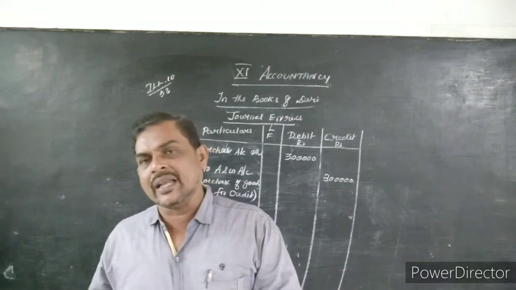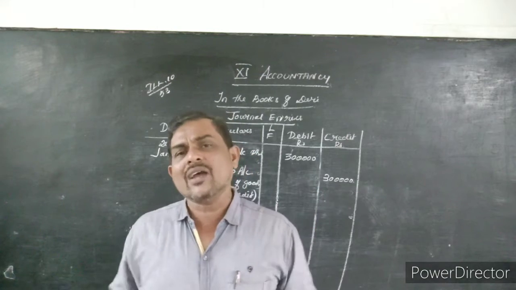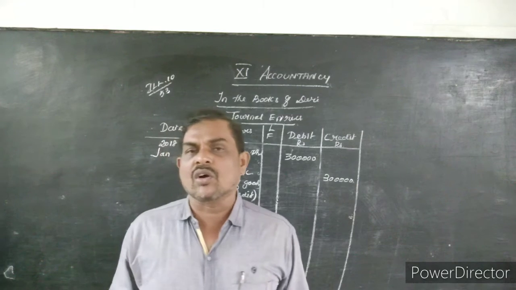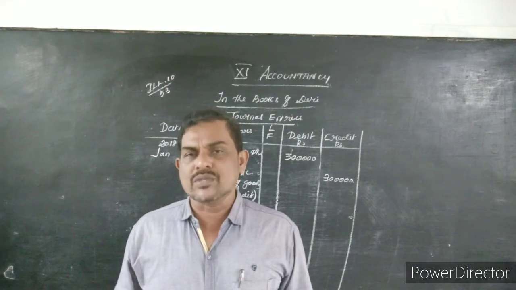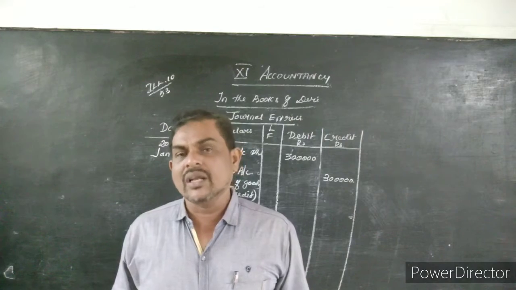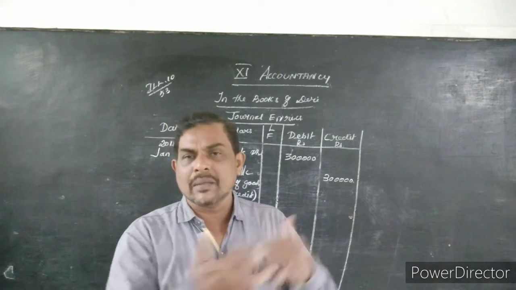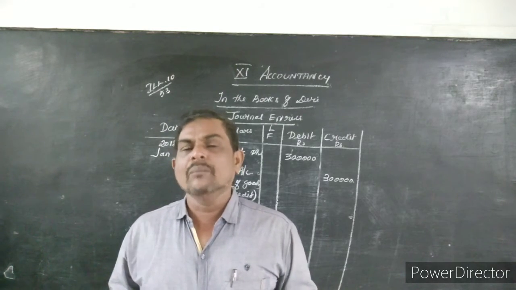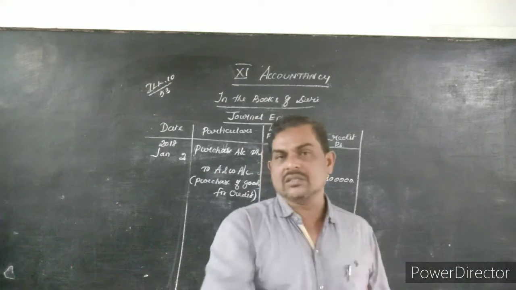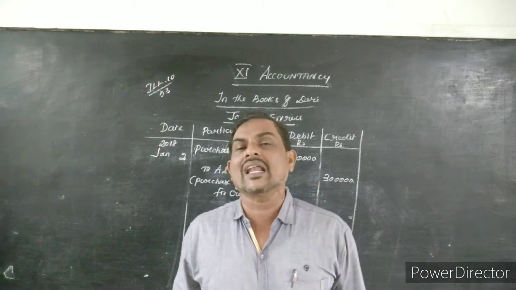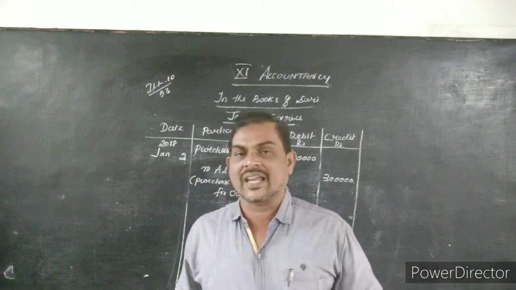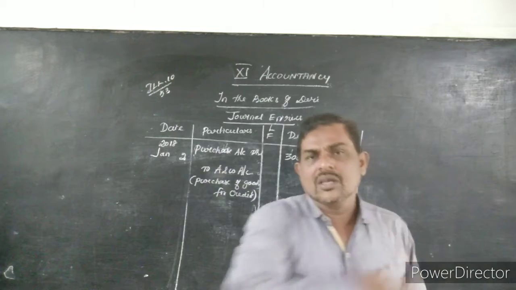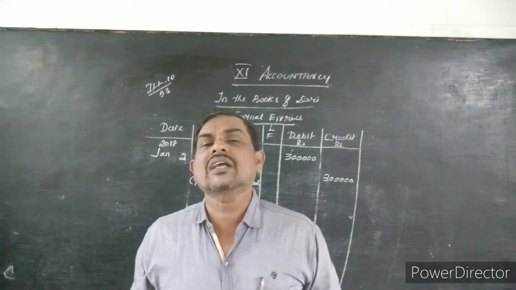So one account will come in the debit, one account will come in the credit as per the golden rules of accountancy. Now you tell me, real account first, because cash is a real account. The real account rule is what? Debit what comes in, credit what goes out. Debit what comes in means anything coming into the business is debit. But here the debit rule of real account does not apply, because cash is going out. I am taking the cash and depositing it into the bank. So cash will come in the credit side.